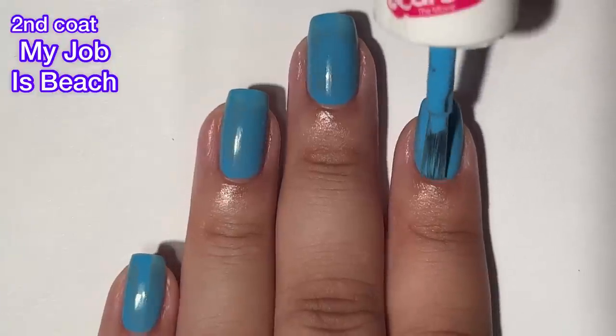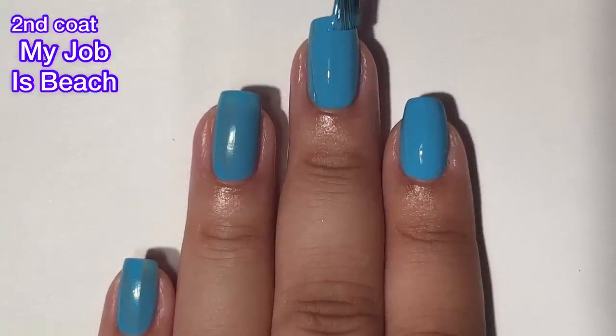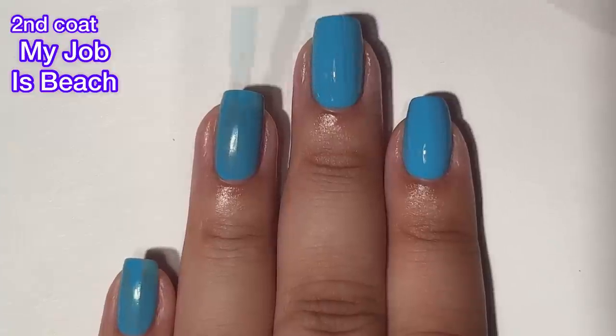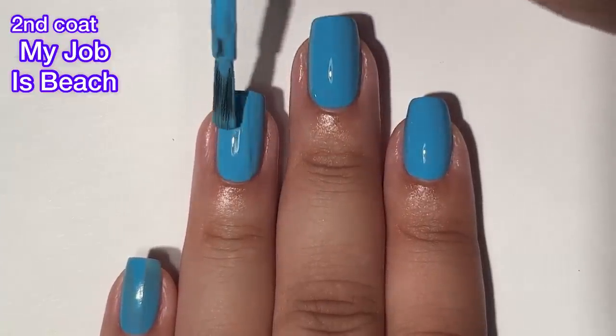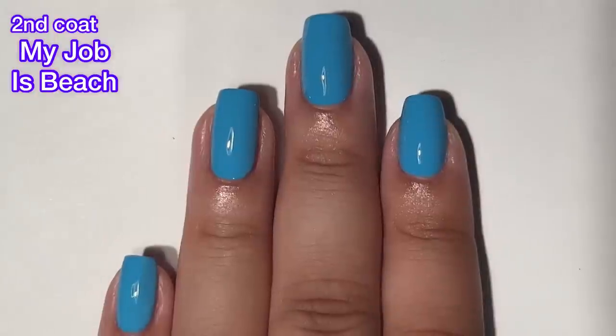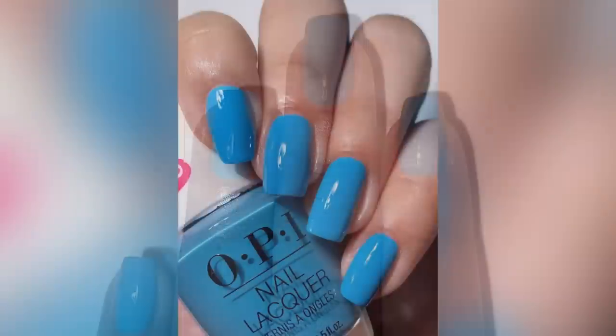But I do wish that we would have seen something a little bit different besides just a cream. So I kind of wish that this one had some glitter or something like that. I don't know. I wanted OPI to go over the top for Barbie. And I feel like just doing plain creams, especially that first one, I don't know, just wasn't it for me.